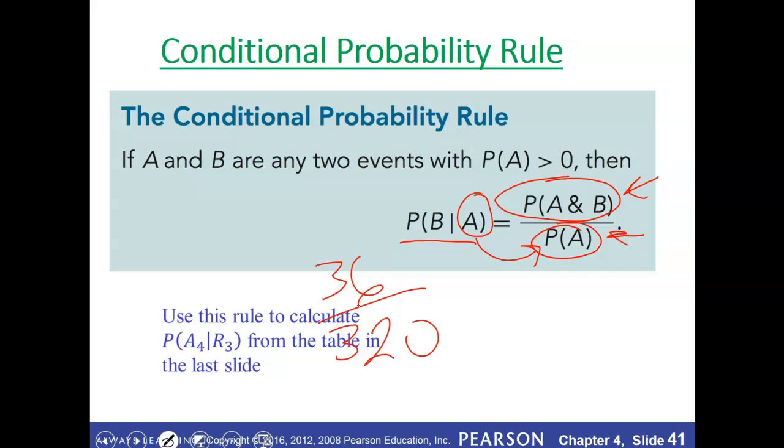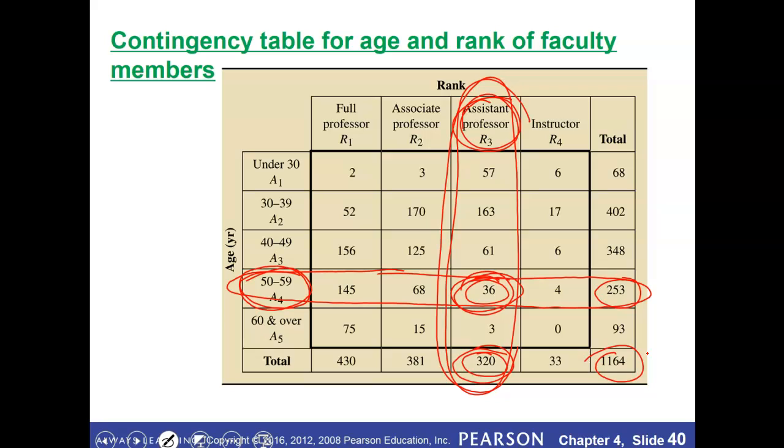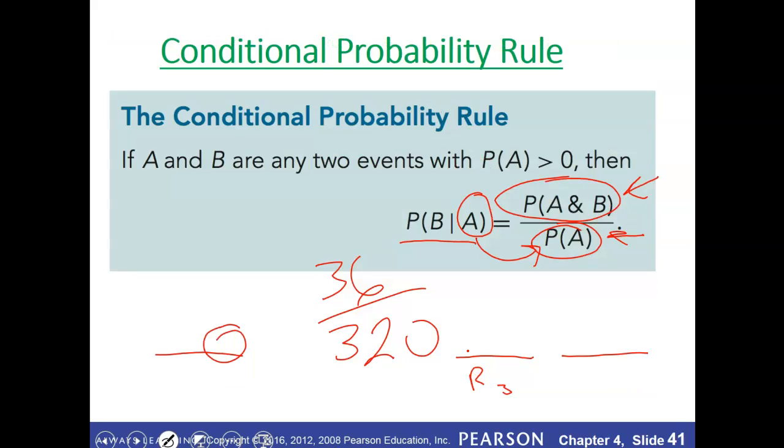And so we can do a different one. Use the rule to calculate this probability. To calculate this probability, I don't know if this is the same one that we did. The R3, that's going to be in the denominator. So we're going to have R3 in the denominator. Let's do that part first. R3 in the table that we just did is the table that we're working with here. And R3 is 320. Yeah, it's the same one. So that's going to be 320.